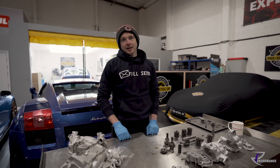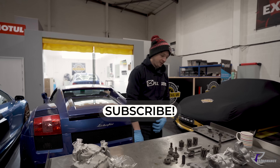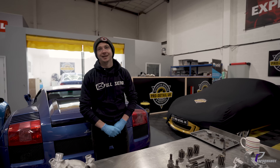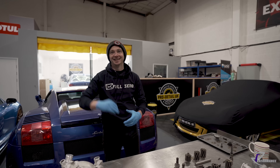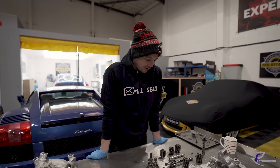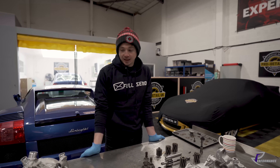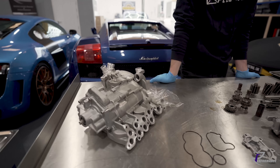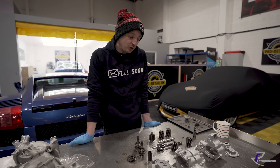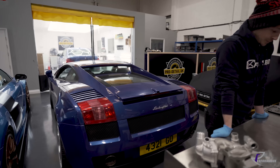Welcome to another episode. It's freezing and I've got a cold so I'm going to stay right back away from you - you've got an uninsulated head, frost on it. So what are we looking at today? This is an oil pump off a Gallardo - a 5.0 litre. That's an oil pump off a 5.2, but we'll get into that. That's what's on the inside of an oil pump dry sump pump out of a 5.0, and here's one we made earlier.